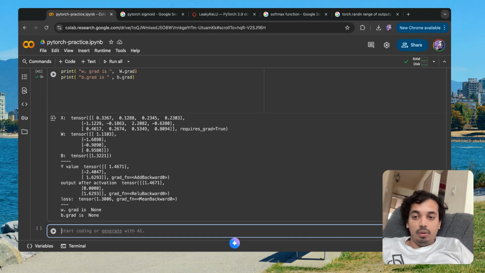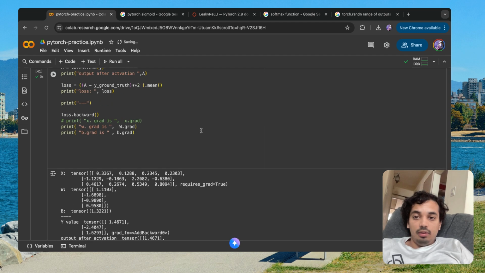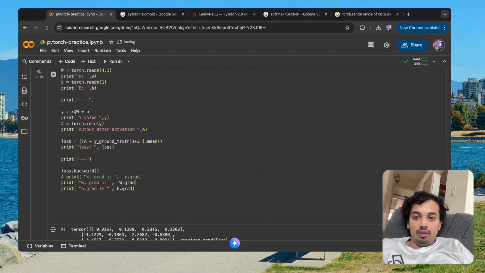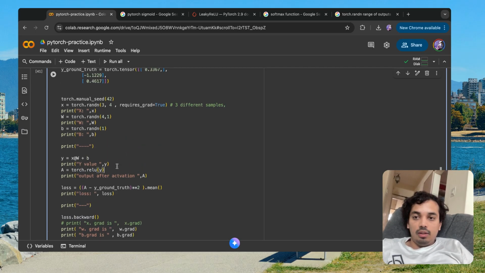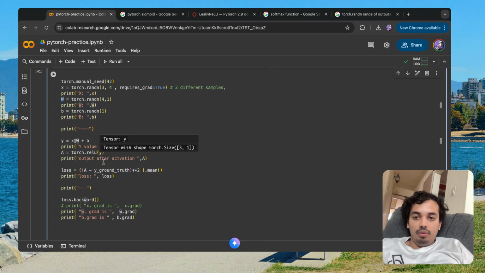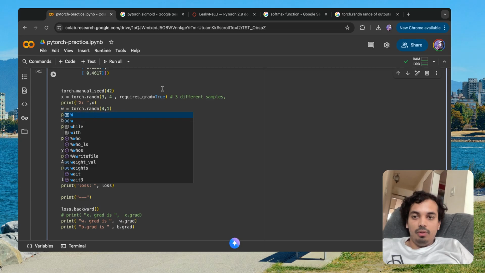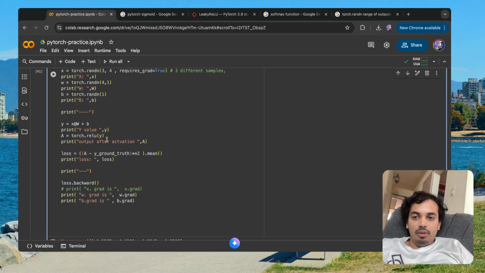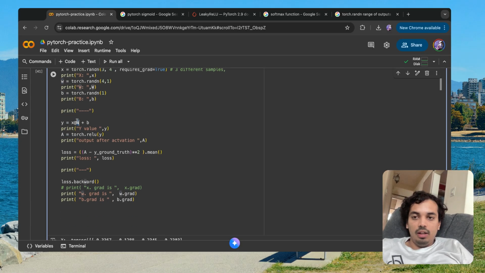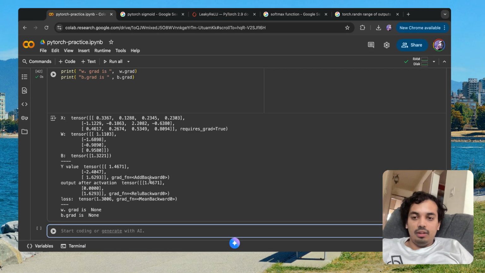Oh wait, what is none? Interesting. I think I made a small error. This is capital W. I think I should use the same case, and should have just put small w for all the variables, so that it won't get bugged.